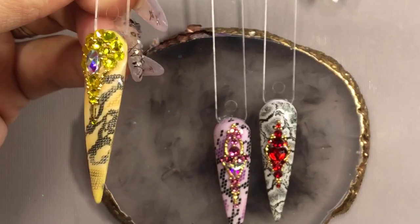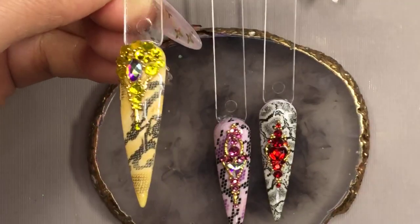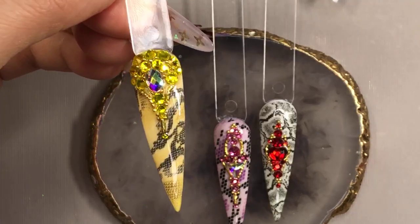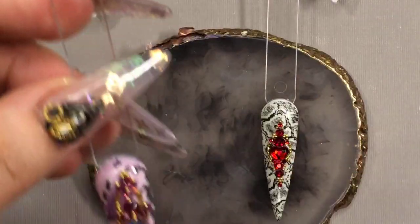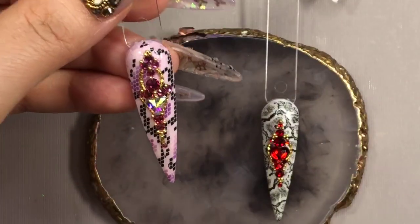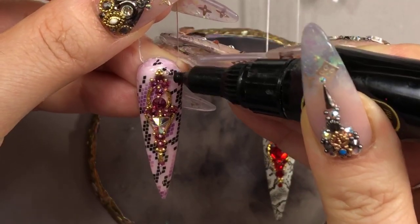For all of you who are tuning in for the first time, thanks so much for tuning in to our live tutorial. So cure this one for 60 seconds. I am moving, and earlier I used this to blend out all those residues, which is the excess precision glue.